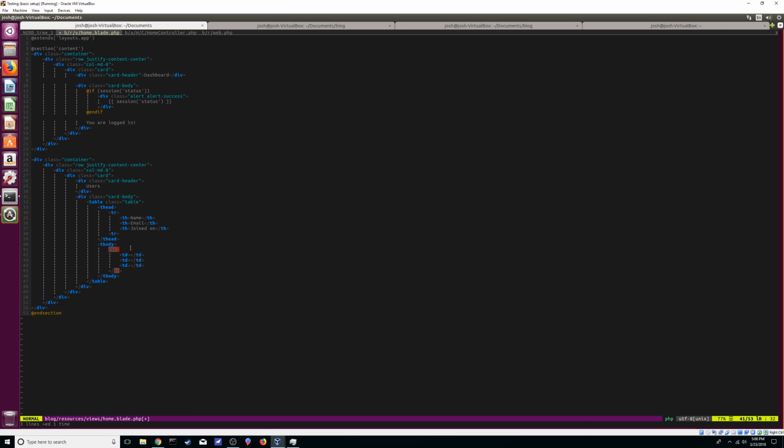So what we're gonna do is inside the body do a foreach loop. It's gonna have users as user, and then we're gonna close it.